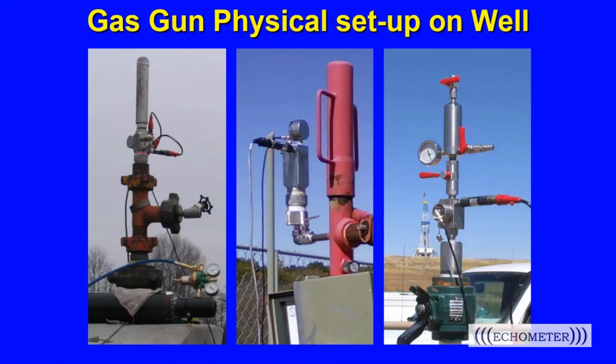So when we shoot the liquid level on a gas well, we generally attach to the tubing, especially if the well has a packer on. If there's a packer, the tubing's generally the only way we can see the static bottom hole pressure. And in this scenario, in this slide, you see several different pictures. We see a wired remote fire gun. A wireless one would work just as well. We see a compact gas gun. The compact gas gun's an excellent gun.